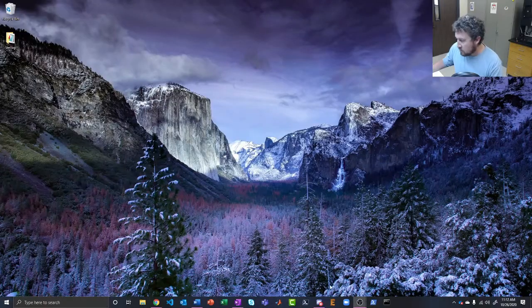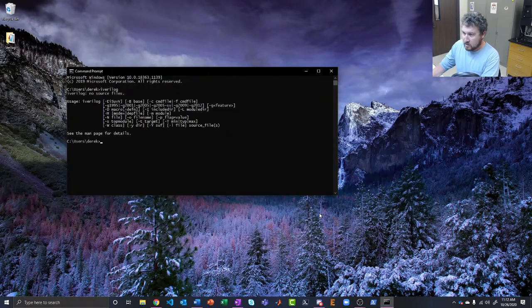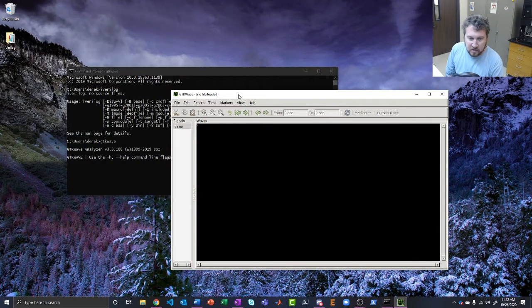All right, so now let's go ahead and bring back the command prompt, see if everything worked. Hey, look at that. So I typed in iVerilog now, it says iVerilog no source files. So iVerilog has thrown an error here and said, hey, you didn't give me anything to work with, but this shows us that the command worked, that iVerilog executed, and that our install is done correctly. The other tool we need is GTK Wave. So if I type that, it should pop open and give me an empty user interface for GTK Wave.